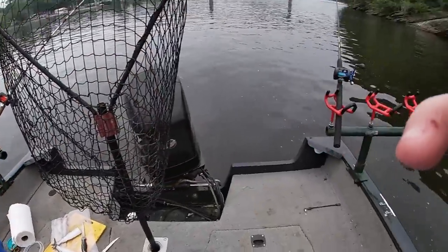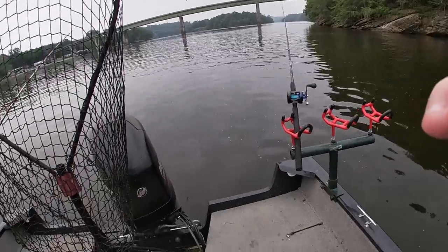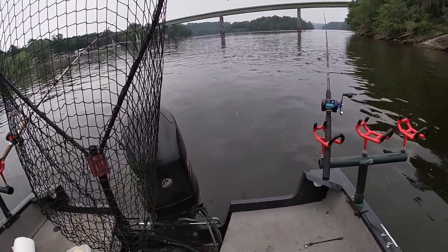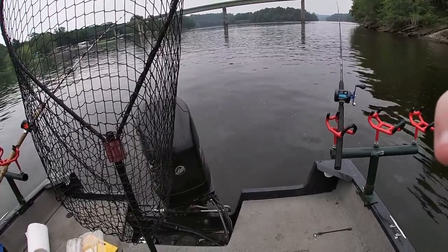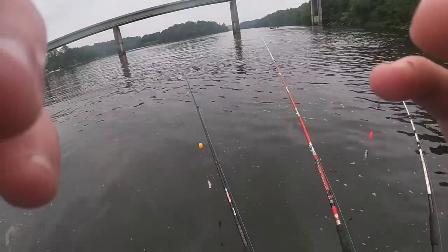Well, that's a good way to start, guys. Right here by these big rocks on the bank. That's right where that comes out of a 60-foot hole right there, or 66-foot hole. Hopefully we have a sustained bite today.